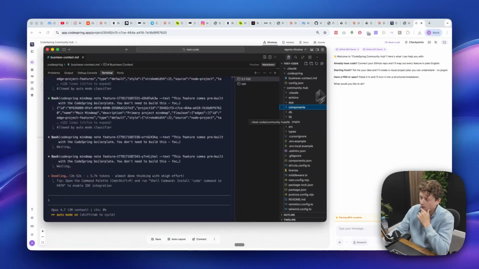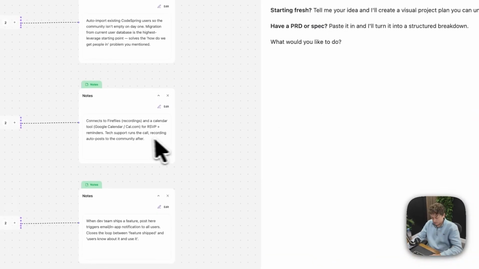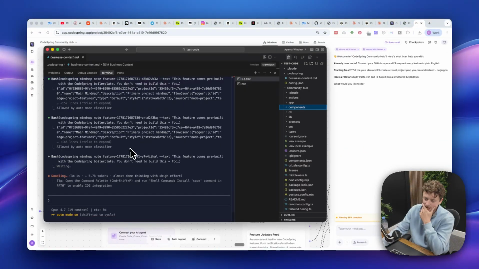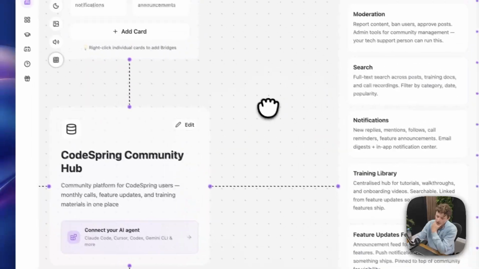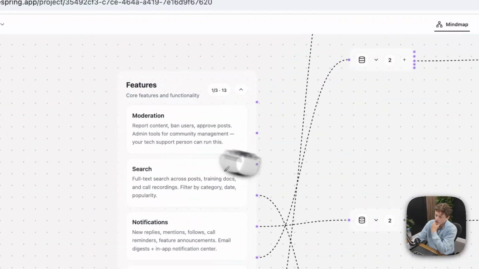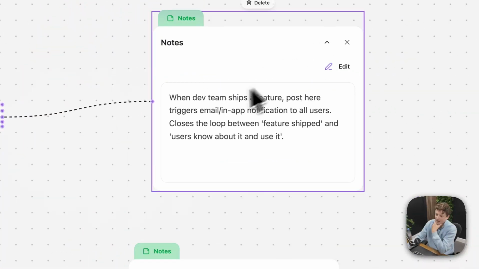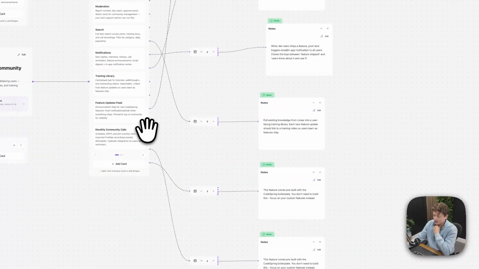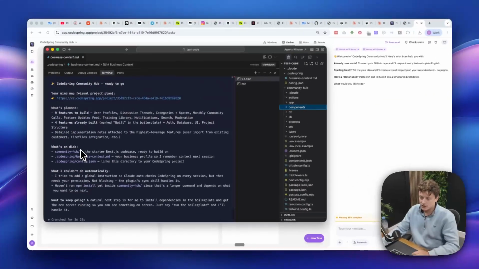But this is what you get with the CodeSpring plugin for free as well, and it will import this code base for you. Everything is being mapped in here. It knows exactly, okay, this is what we're building. It's figured out the tech stack and everything, and it's just basically updating on here all of the different features and figuring out, okay, how are we going to build the app? So the way CodeSpring works, right, is you have, this is your product, these are the core features that you have, and then these are the notes that explain how each of those features work. And then we can actually add more information, we can go in here and we can describe more things, and then once we're ready, we can turn these into Kanban tasks, and then we can get the AI to build them.